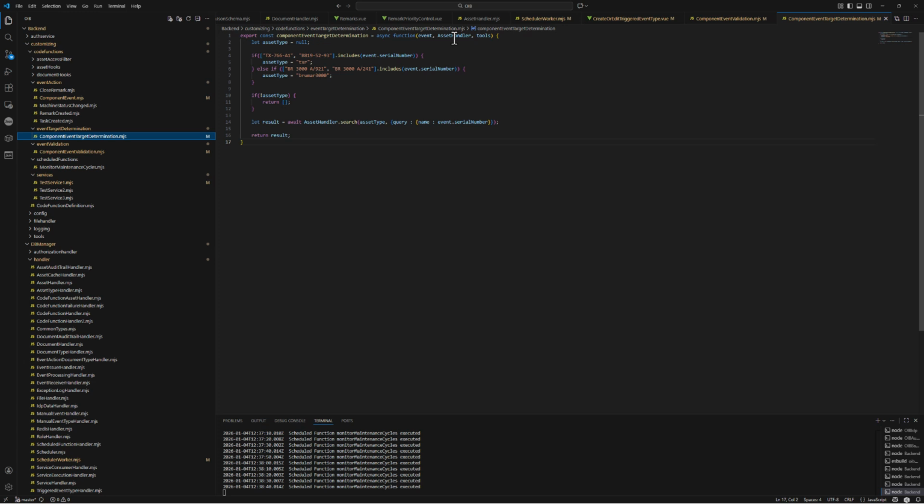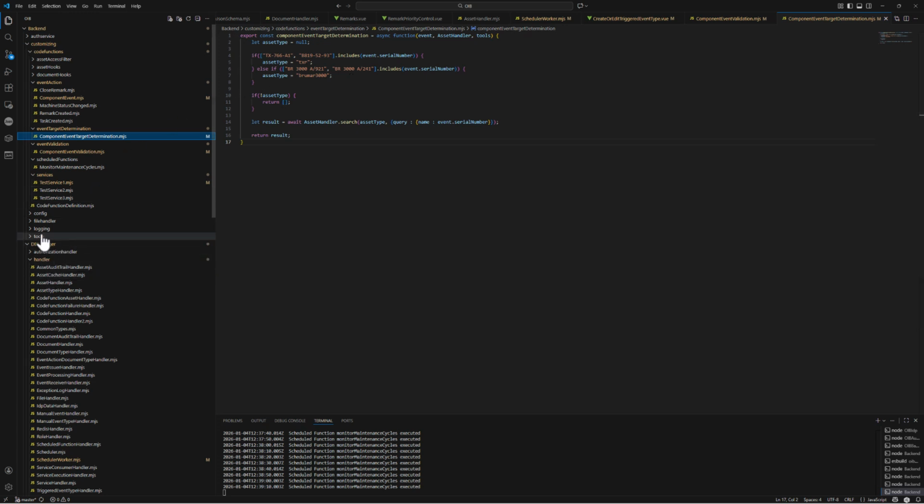Especially when it is about dynamic creation of code functions, I might want to limit the abilities of accessing system capabilities in my project, and therefore I can hand over dedicated tools, meaning dedicated objects or functions, to the code function that can then be used in here.